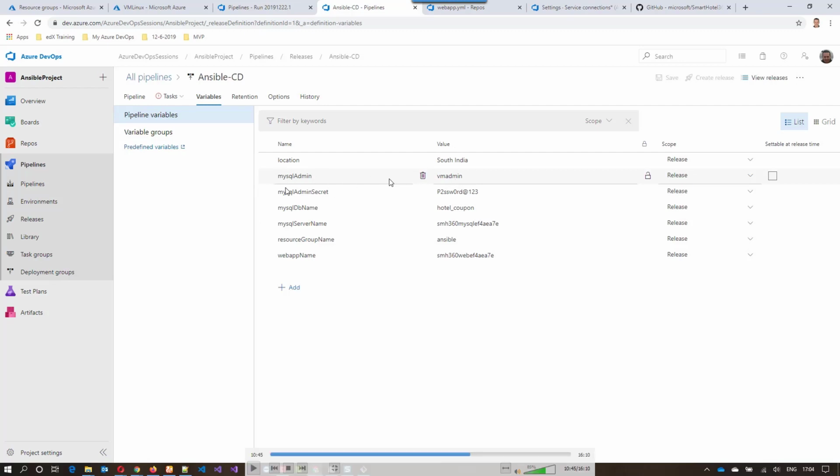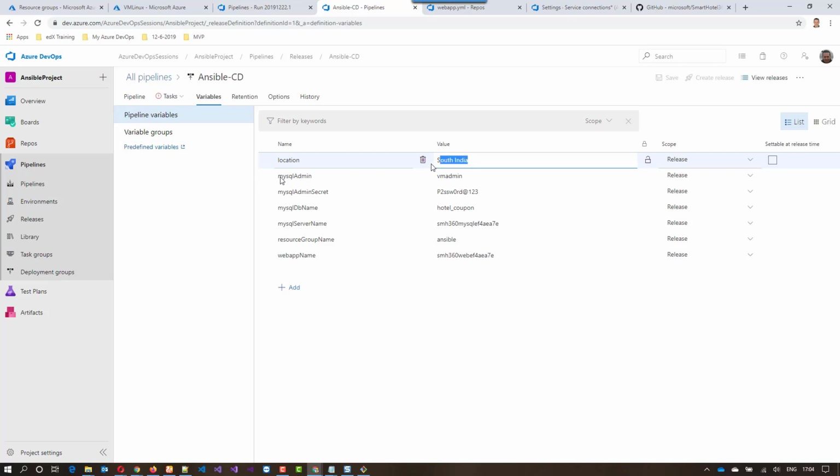And of course, to understand whether it is a variable or just a keyword is by the prefix and suffix in the playbook file. I need to change this value to put here the data center that's close to me. Here I will put my username. This is for my SQL database backend. And here just a password for the database. And here just the name of the SQL server. This is required to be unique, so I will just add my name to make sure it's unique and also add my name to the web app.